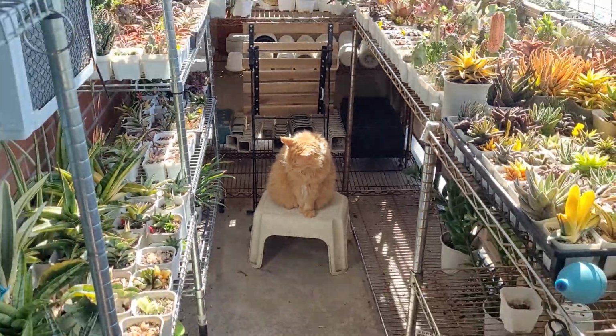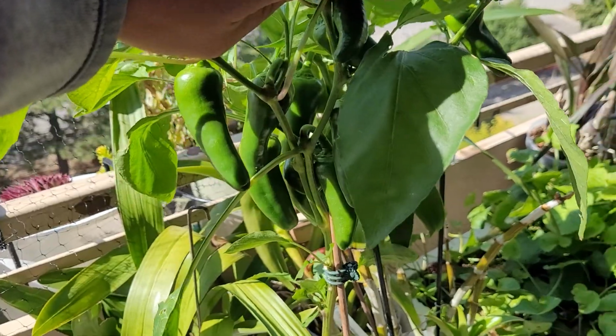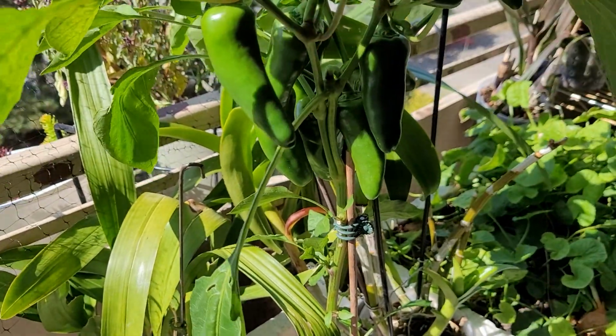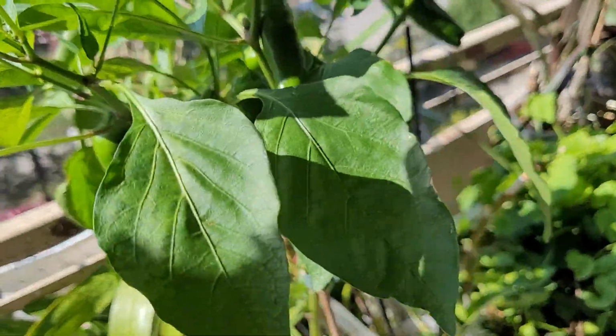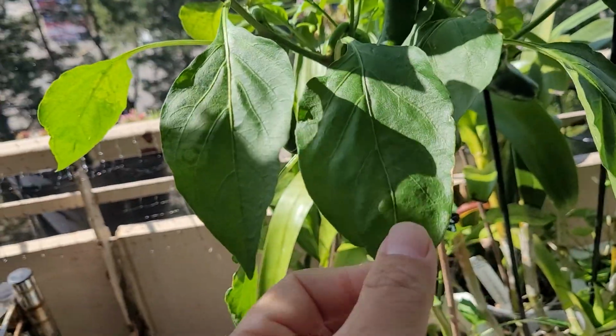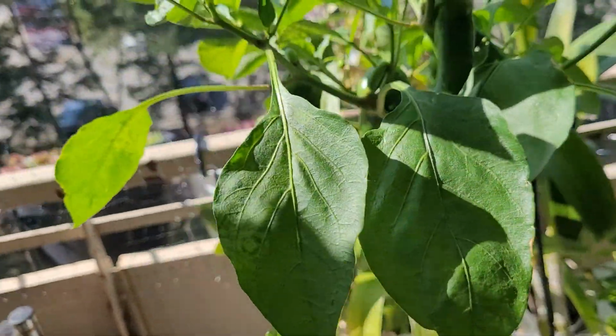Chilling in the warmth, right? And then we also have some hot peppers growing, and they're doing really nicely. And also we actually use the leaves for stew and soup. So all this is being used except for the stem. The stem's not being used.